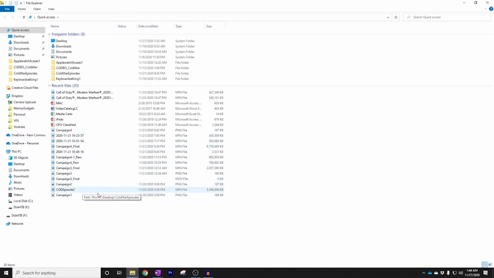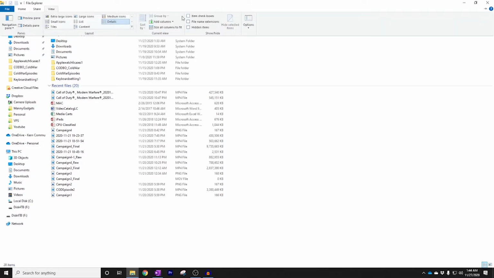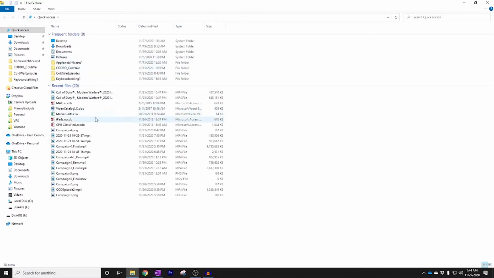Our easy fix is we want to view the extension of the file, if it's a JPEG or executable file. So where we go is here and say view. You click view and you see right here, check what it says, file name extensions. You click the file name extensions, and now we have all the extensions of the files.